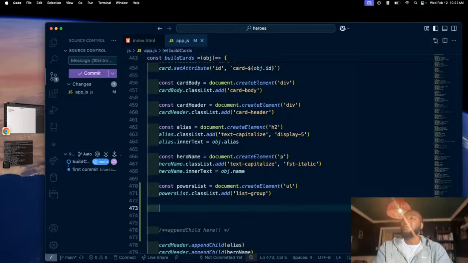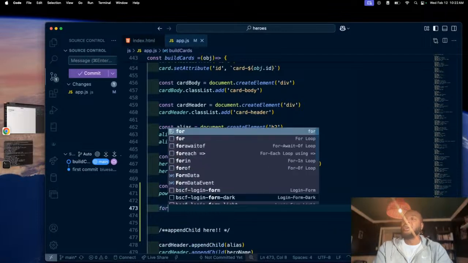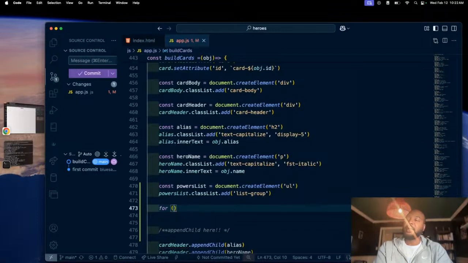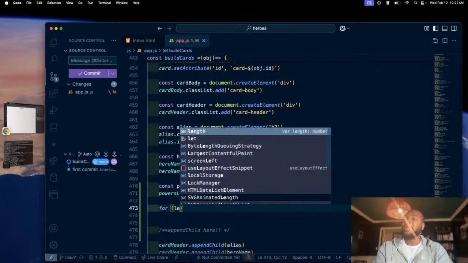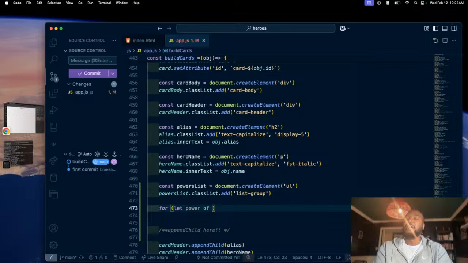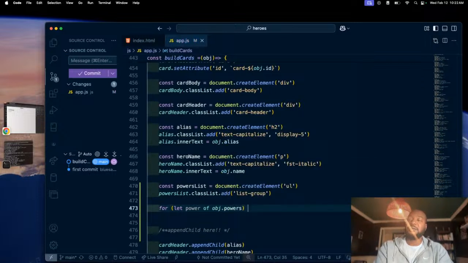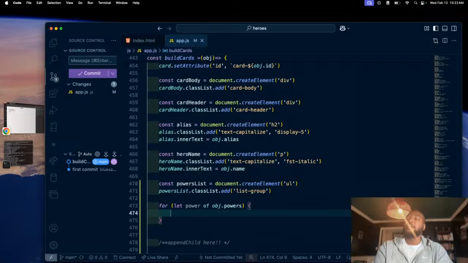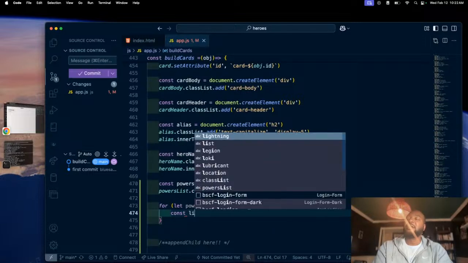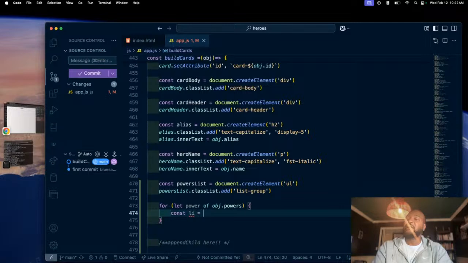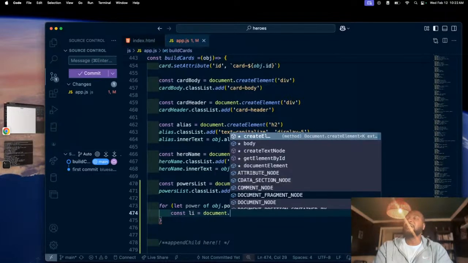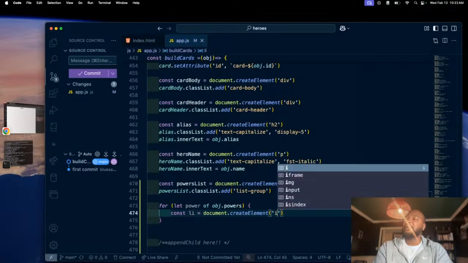Okay. So I'm going to use a for of loop. I'm going to say let power of object.powers, and here I'm going to say const li, which gets document.createElement li.